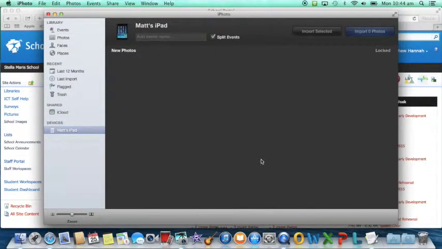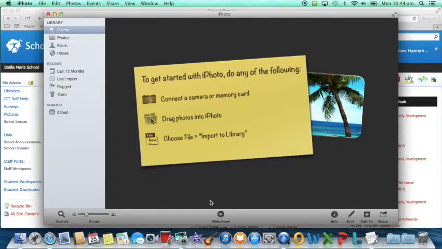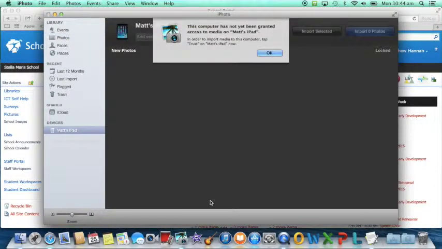So normally when you plug in your iPad, I'm actually just going to unplug it and plug it back in. Okay, that's the message I got. In order to import media to this computer, tap Trust on Matt's iPad now. Okay, so there you go. I should have read what it said. So actually on my iPad, I can now see a warning saying trust this computer?